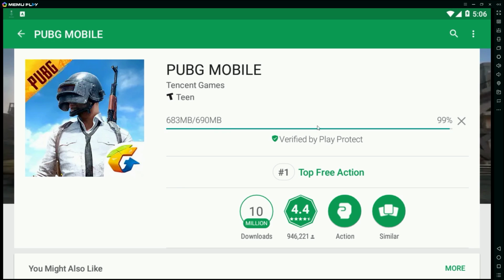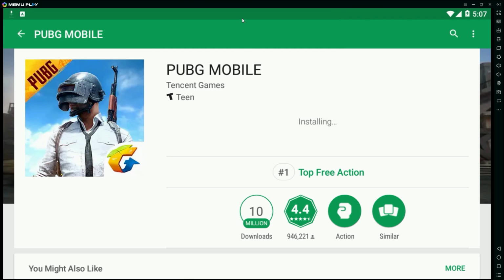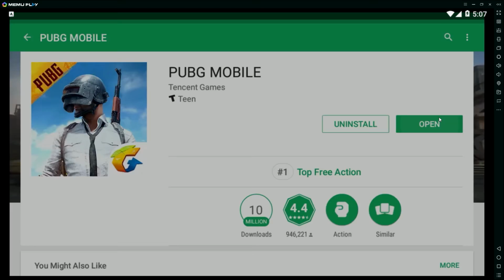If it comes up with something saying authentication required, there will be a little error that appears on the top bar right here. So on this darker green colored bar where my mouse is, you would click and drag it down, and then there would be something that says something like reauthorize accounts. You're going to click on that, and then all you would need to do is put in the phone number that you used to sign up, just reauthorize it using that, and then that way you could actually get that to work and you can install the program.